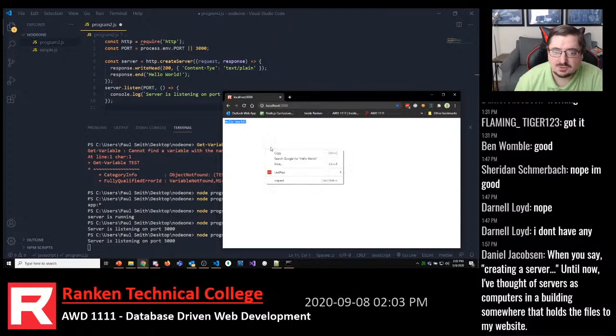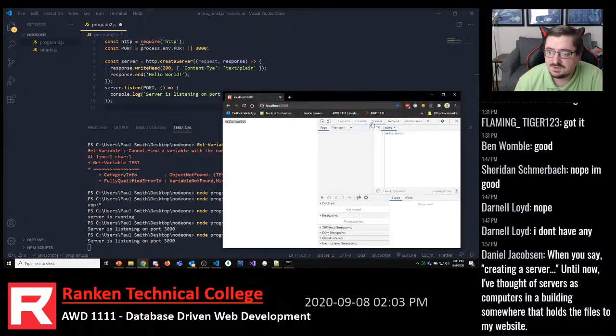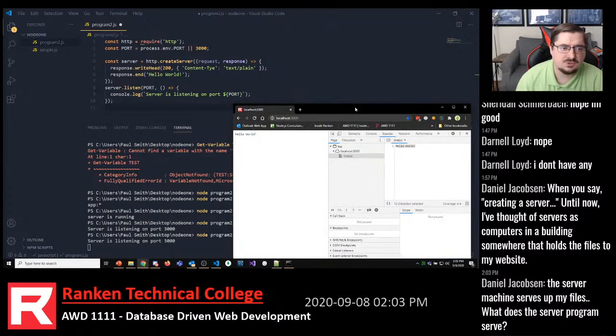Let me go back to inspect, which shows the HTML tags. But if I go to sources, there we go. You'll see that there are actually no HTML tags there. It's just the words hello world. Any questions on that basic server setup?